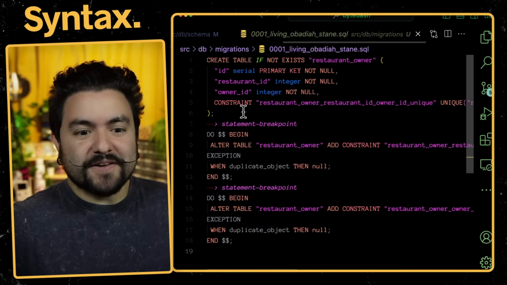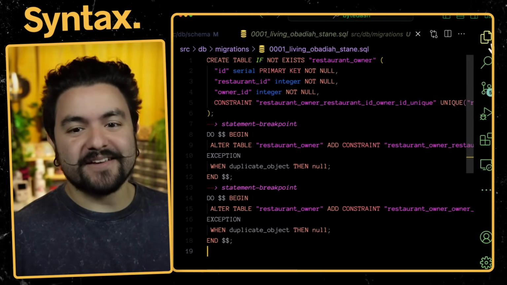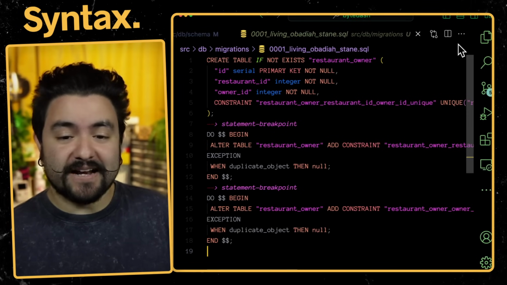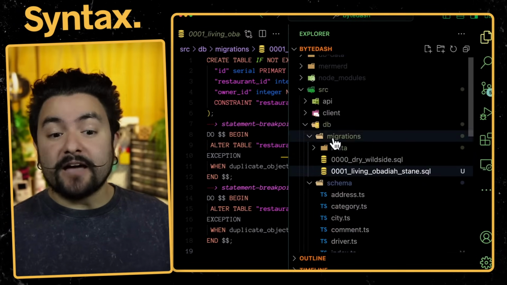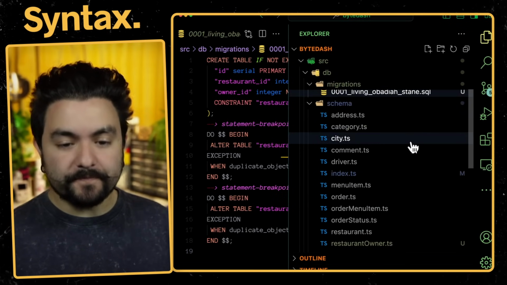These migration files are extremely readable. And so it's also a great way to learn SQL DDL syntax if you're not even familiar with that, because it's very straightforward, right? It's creating the table, adding the constraints, good to go. But now that that migration exists, we need to run it against the database to actually create that table.